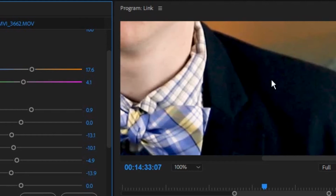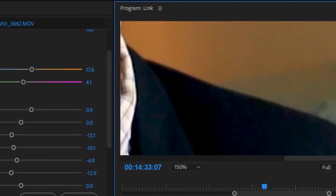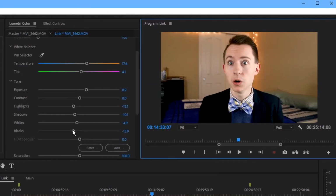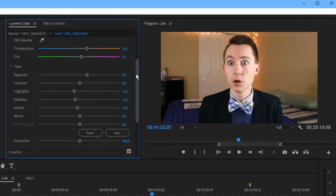The black starts to sort of bleed out and get kind of blocky, and I just don't like that feel for the videos. You can see even better if I zoom in a little bit more. You can see that right there. I don't like that at all, so I tend to stay away from playing with the blacks at all, keep it at 0, and you can double click anything on this rack to return it to its 0 if you want to see what it would look like if it's back at its original and you don't feel like typing it in.